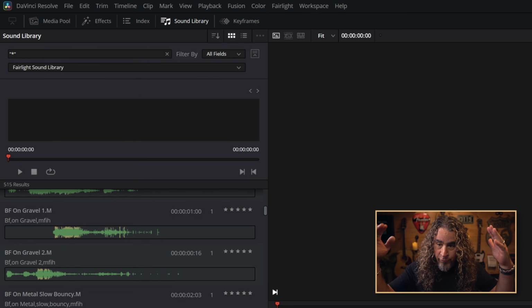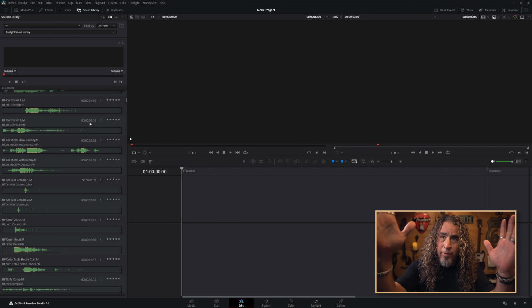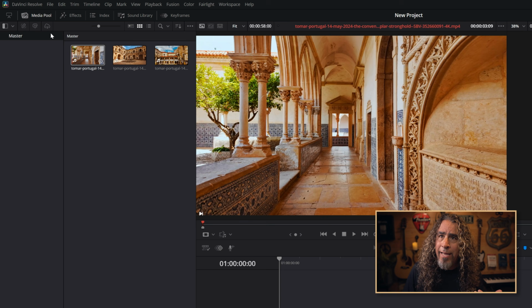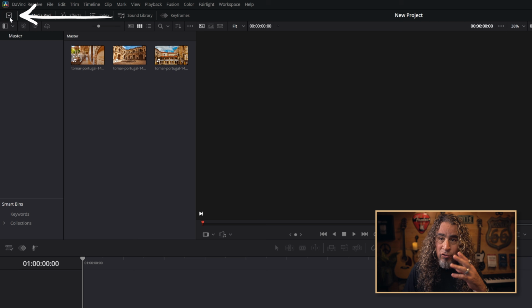Now, one of the layout features that you might have noticed has changed a bit in the newer versions. All of these upper left icons occupy the left side of your screen. Now, before we basically had the media pool in the upper left, and along the way, they did give us the option to click this shrink where you can expand it.